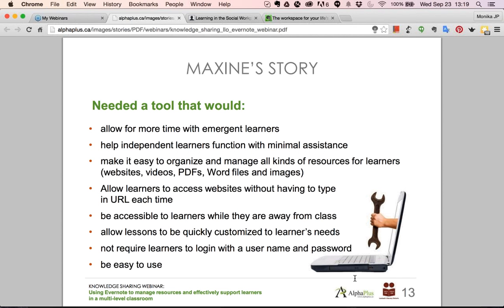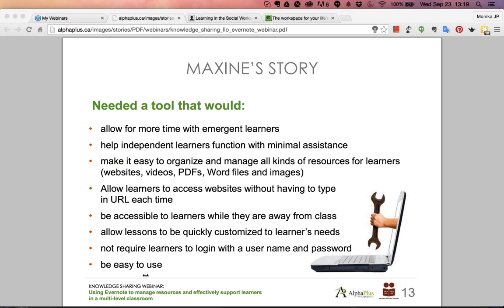She was also looking for content that will be customized, which again, can be complicated. We could create folders with content for learners, but it could be generic. So a learner at a lower level could open a document and find out that it's not something that they can function with because it's too complicated, which would lead to frustration. So she wanted a tool that would allow her to customize the content specifically to that learner.